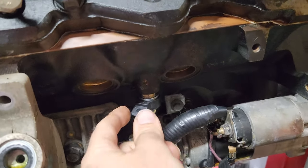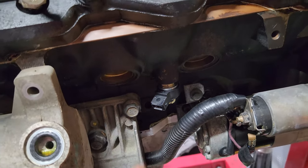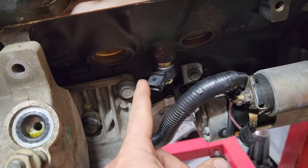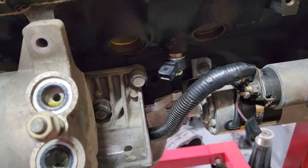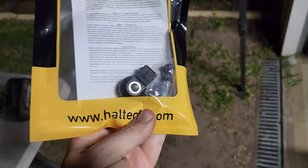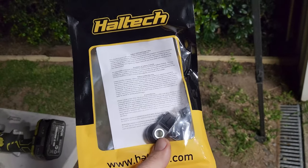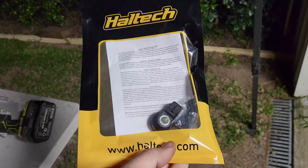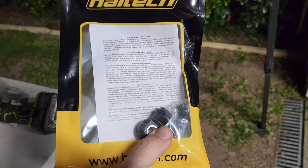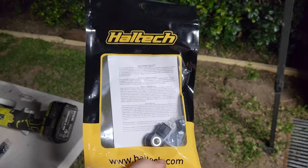There we have it — all in there nice and tight. I've chosen to point it this way because the wiring is going to come through this gap, and I didn't want to impede that bolt head, so it's sitting on a 45-degree angle — but that's nice. That's how you get them in there. The ECU was calibrated to read these Haltech knock sensors properly, and this type uses the ground going back to the ECU rather than the engine block ground, so I'd rather use a product that works well.